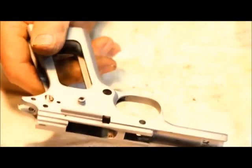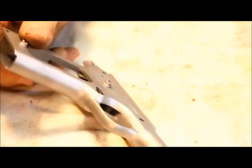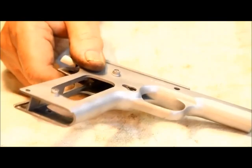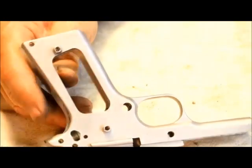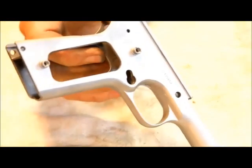So we've done that. Now, I want to show you, I just got back out of my blast cabinet, and I bead blasted off with number 13 beads the frame. The frame is not bad on this gun, really. I didn't wire wheel it yet, so you can see how it's a flat, dull gray. If I throw it in the bluing tank like that, it's going to come out looking just like that, only it'll be black.